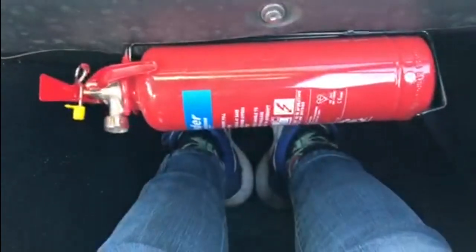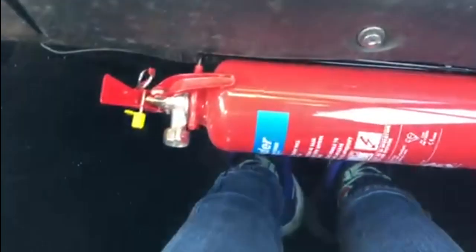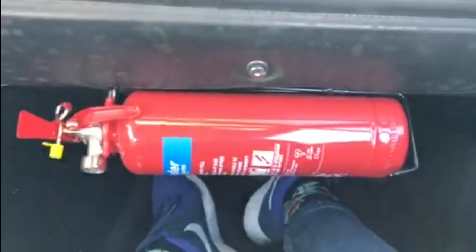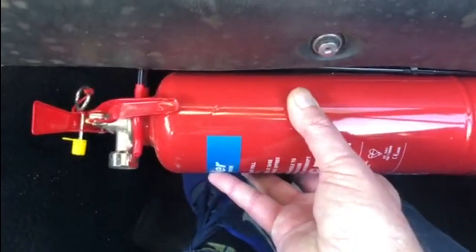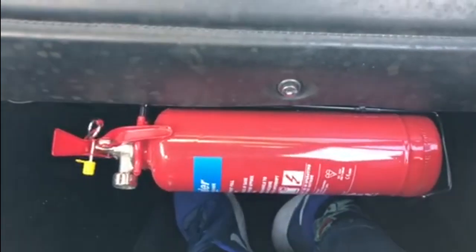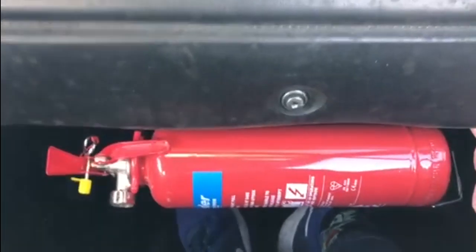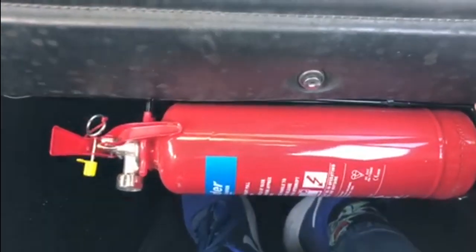That's all in place. As you can see, I'm sat in the passenger side of the vehicle — the driver's side is over there. I've got plenty of space for my feet; the fire extinguisher is nowhere near my ankles, knees, or shins. It's not in anybody's way and it's fairly solidly mounted — it's not rattling around, so it won't make any noise while driving. When I put the interior of the glove box back together, you can still get into and use the glove box as normal, and the glove box still shuts properly.